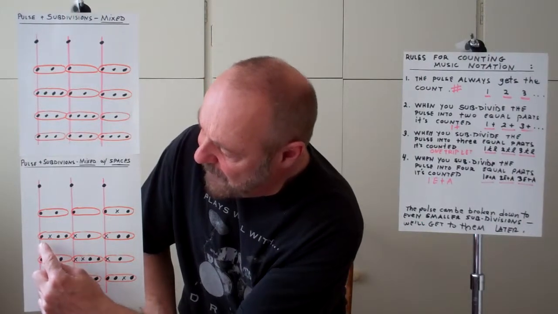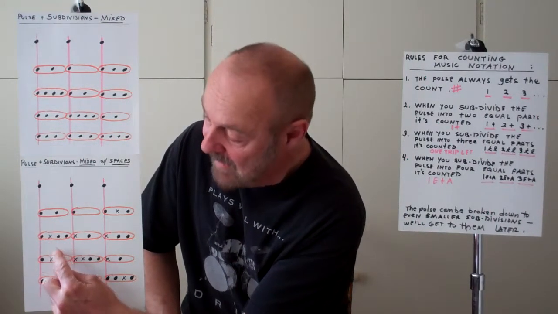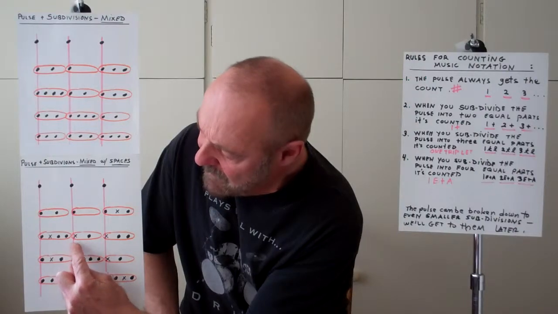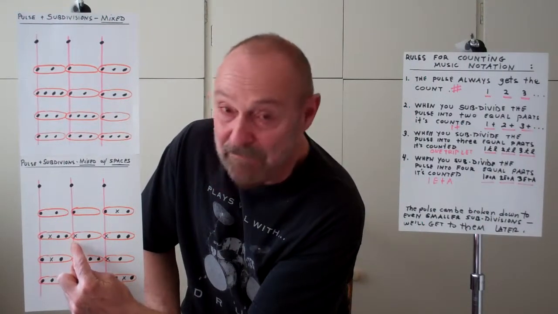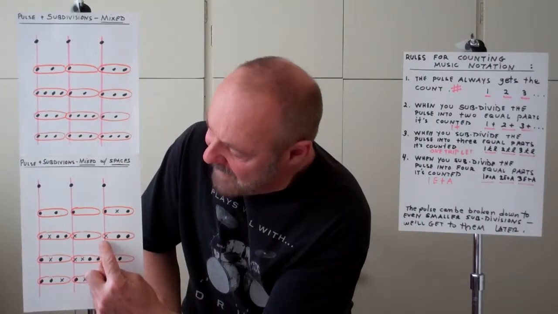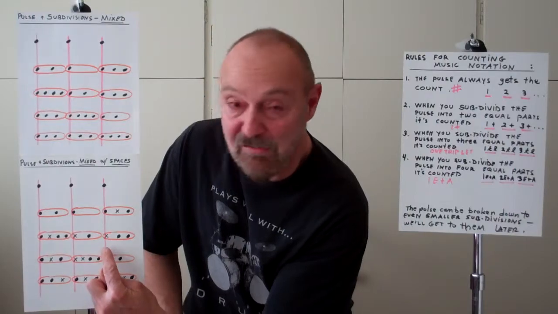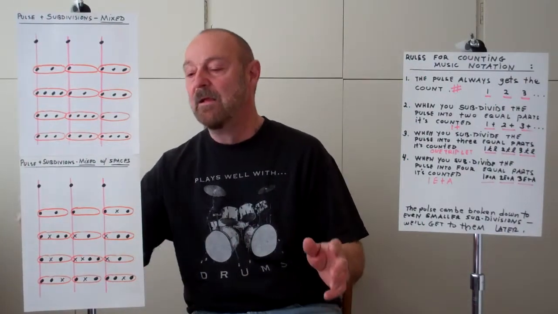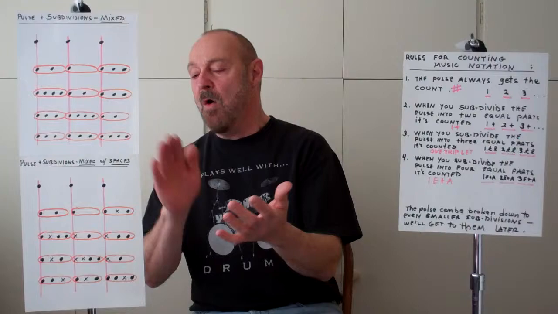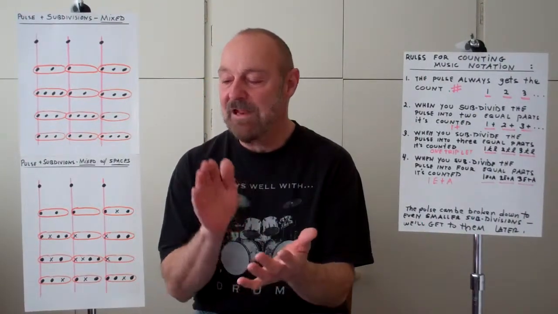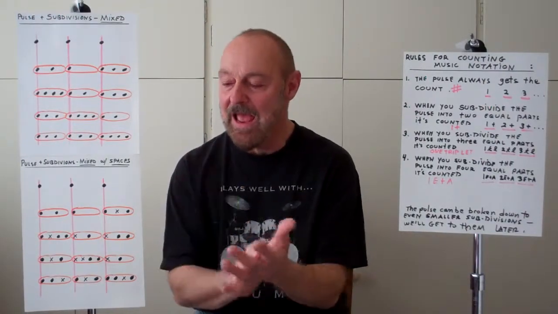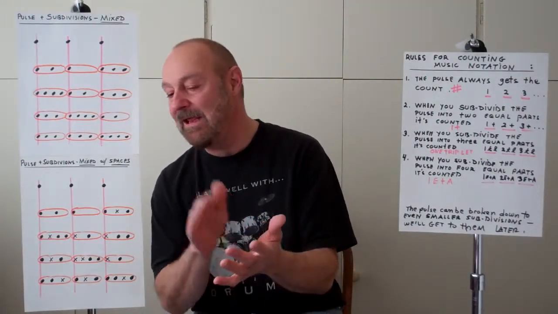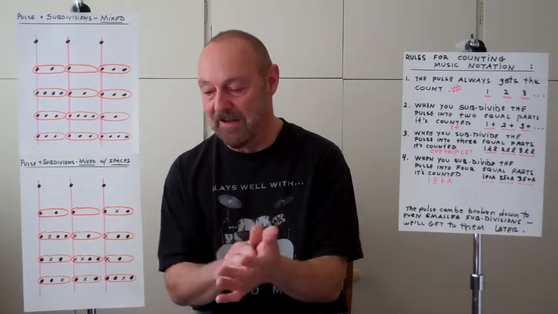Third line here. The first pulse is divided into 4 parts, but we're not playing the second. The second pulse is divided into 2 parts, and we're not playing the first. And the third pulse is divided into 3 parts, and we're not playing the first. We're leaving the rest on that first. So here we go. This line here. 1, 2, 3. 1 E and a 2 and 3 triplet. 1 E and a 2 and 3 triplet.